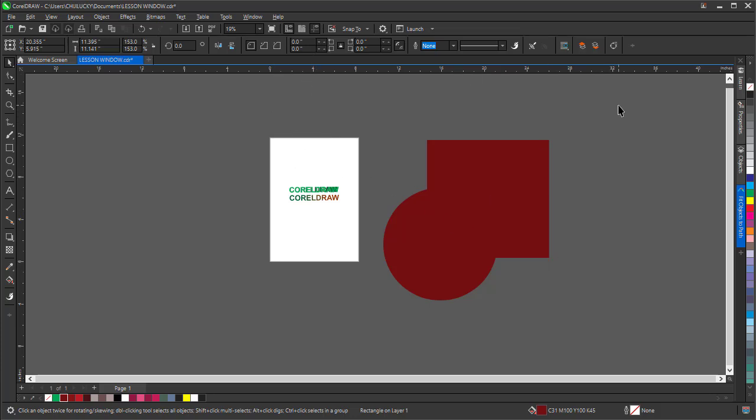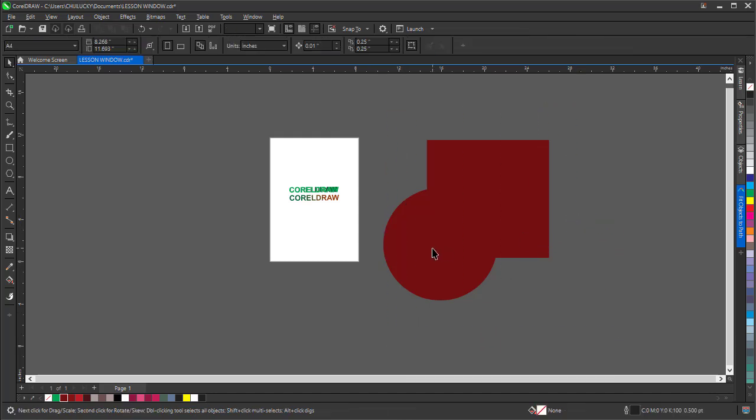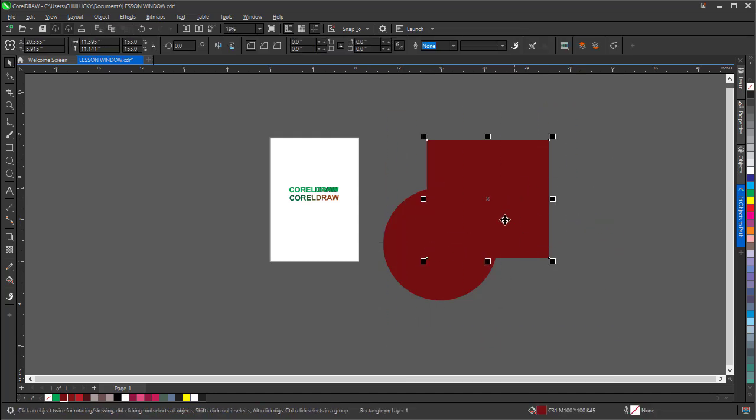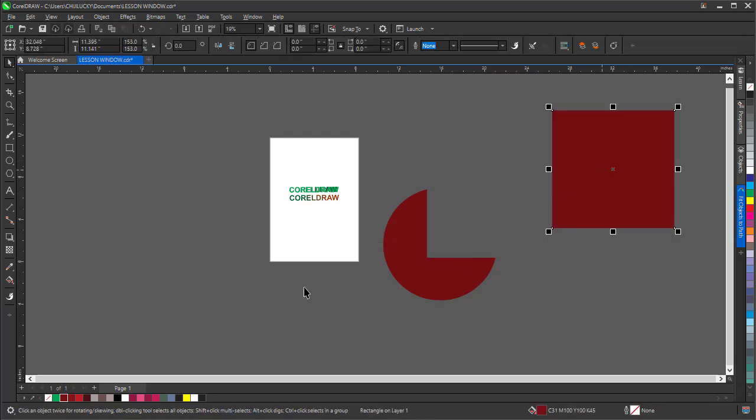So this is how the shapings work. You can use this to cut or trim an object using another. Like now, I want to use this and trim this. I can select this first and this, then go to trim. Now we have used this to trim this object into this shape.